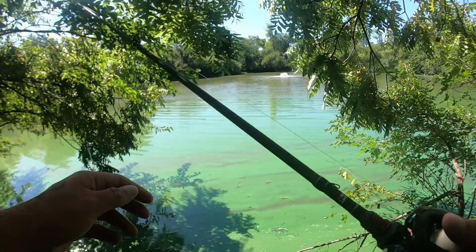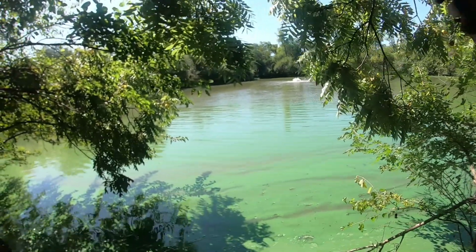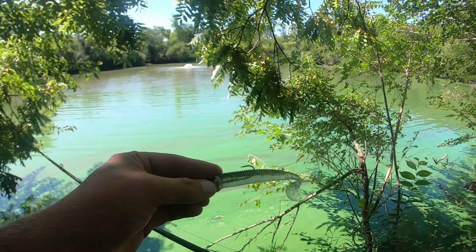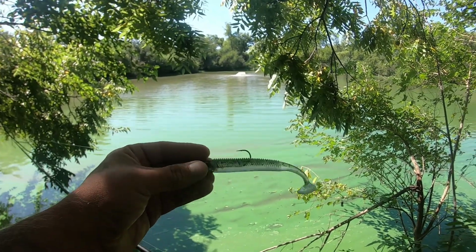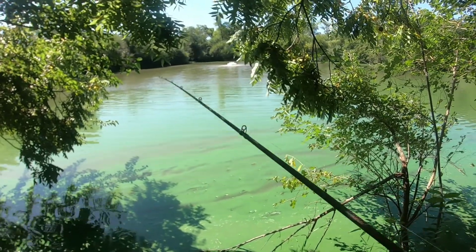All right, well, we're out here, found this new little pond. I don't know if I'm gonna be able to cast with this bait caster back here. I might have to run back up to my truck, but I've got this 360 search bait thing. Shields had these on sale for a 3-pack for $3, so figured I'd give them a shot. I've never used them.